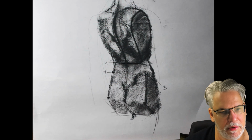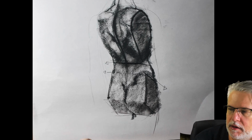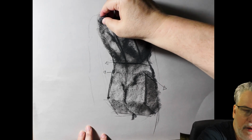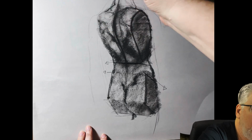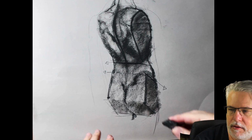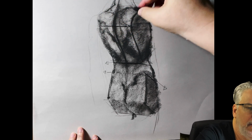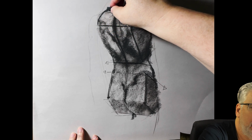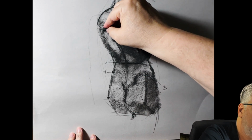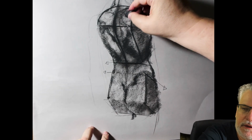Okay, so now we take our kneaded eraser and start punching stuff out and bringing the subtleties to the muscles. And this is really light here. Okay, and then here is where it tapers off and it kind of turns into a barrel. So here it gets darker, and then here it gets lighter. So I'm just going to push this stuff out.